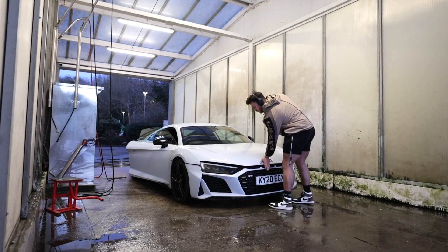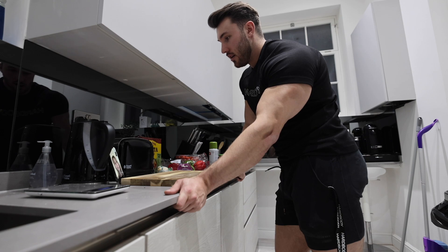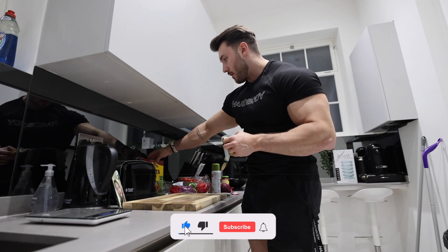On the way back I just pulled in for a cheeky car wash because the car was looking a little bit scrappy. They're doing work near the apartment and I wake up and there's just a film of dust and debris on the car. It's actually really bad for a car to just leave dirt lingering on it because it can slowly attack the paint and do long-term damage. I would always recommend getting your car washed at least once a week. If you work hard for things, put in the work and keep them nice, because nice things don't last forever.